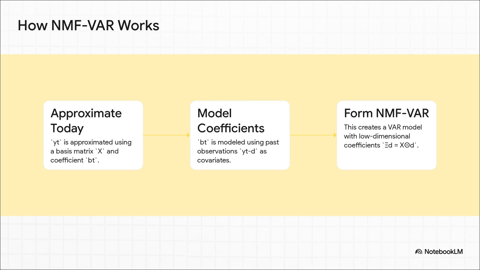So here's the flow. The model starts by assuming that what we see today is really just a combination of a few core latent patterns. Let's call these the fundamental ways a virus can spread. Then it figures out today's specific mix of those patterns based on what we saw happening yesterday, the day before, and so on. So what you end up with is a VAR model, but instead of having thousands of independent coefficients, they are all neatly defined by that small set of core patterns. It's like it simplifies the whole system from the inside out.